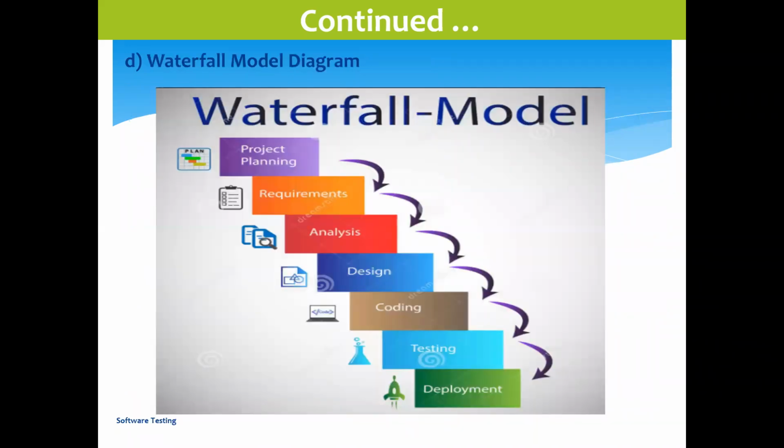And the diagram they mentioned is like this, the waterfall model. Here water is falling like a waterfall. First will be project planning. Then requirements will come. Then analysis will happen. Next phase will be design. Next phase will be coding. Next phase will be testing. Next phase will be deployment.